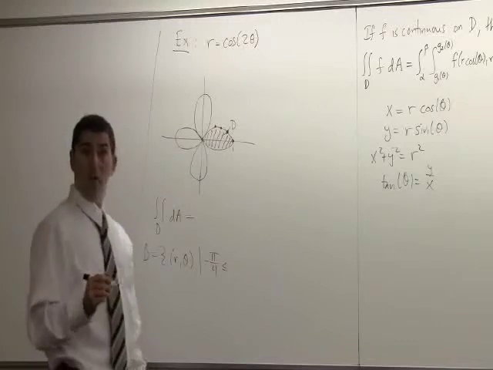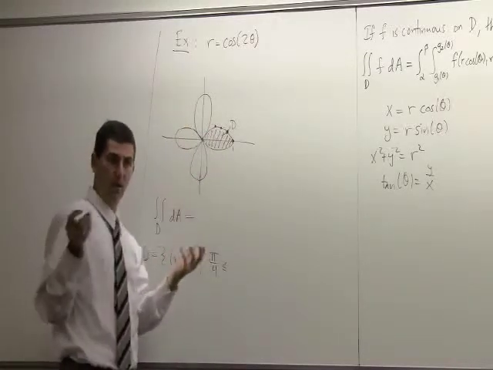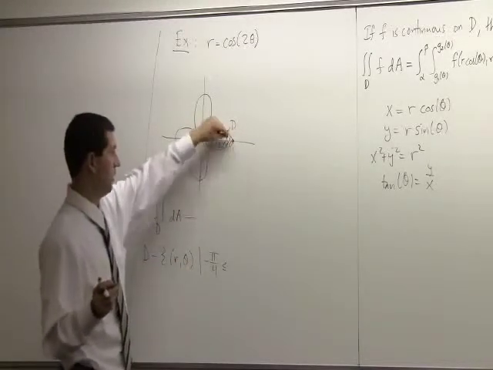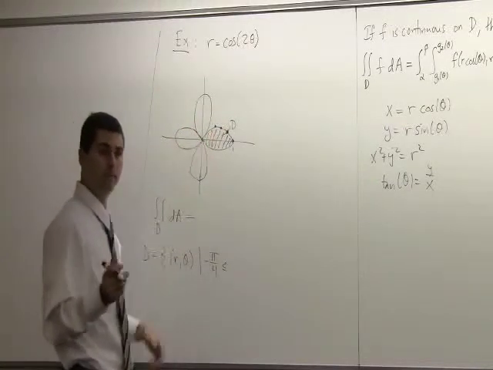You integrate the function just from 0 to pi over 4. We could do that. In this case, it won't really make a difference. But you're right. Because of the natural symmetry here, you could just integrate from 0 to pi over 4 and multiply your result by 2. That's true.